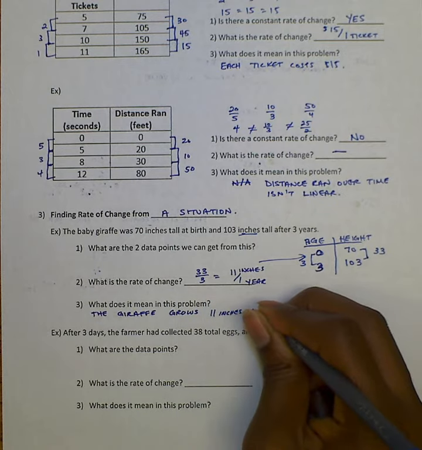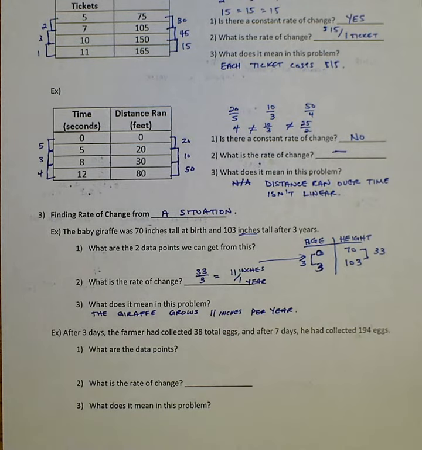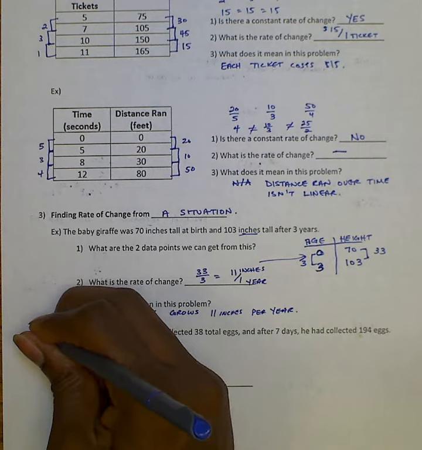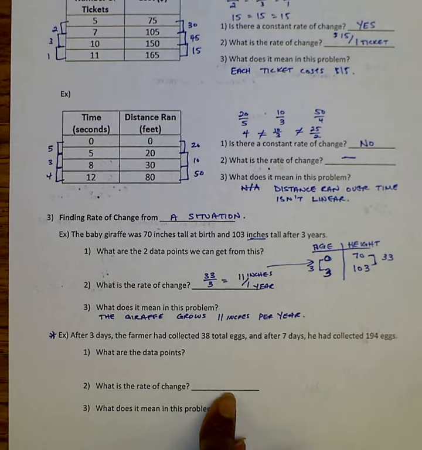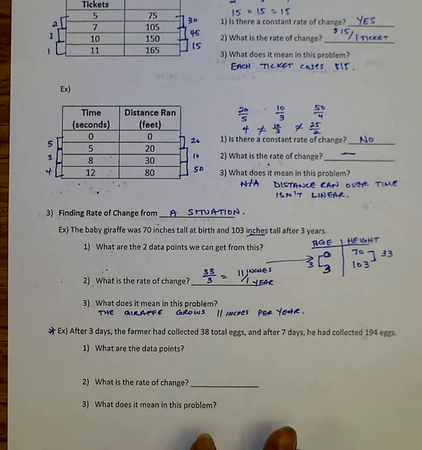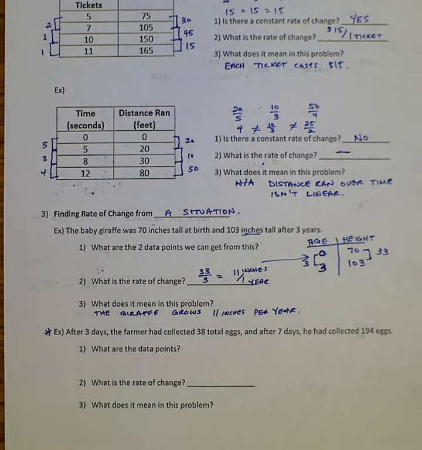Okay, and so there's our situation and how our rate of change fits into it. Alright, so just as we found the points of data from the situation there and found the rate of change, I'd like you to do that for this last problem. So you got 2 problems that I'm asking you to do for the notes here. This situation with the eggs on the back side, as well as the gas tank rate of change on the front side. Alright, so now you should be able to find rate of change, whether given a graph, a table, or a situation, and you should be able to say the context or what it means for each problem. See ya.